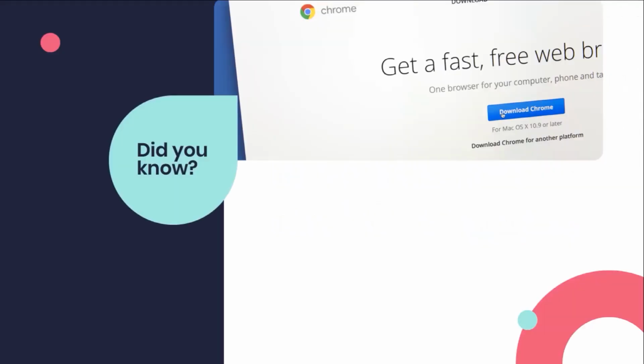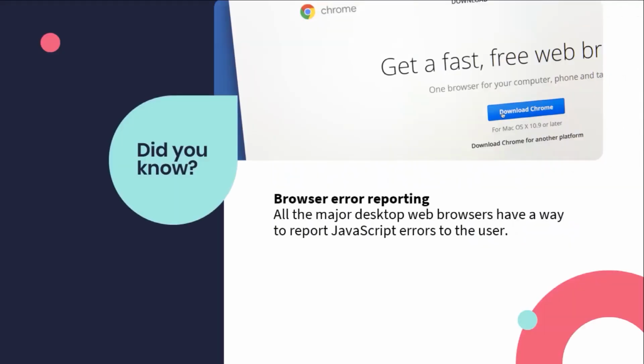Did you know that all the major desktop browsers, like Internet Explorer, Firefox, Safari, Chrome, and Opera, have some ways to report JavaScript errors to the user? By default, they hide this information because it's of little use to anyone but the developer, and because it's the nature of web pages to throw errors during normal operation.